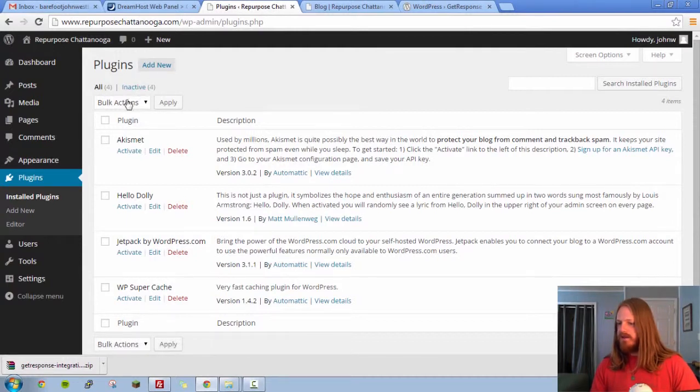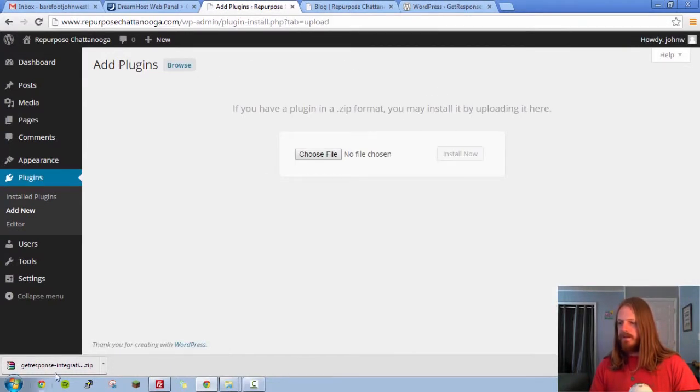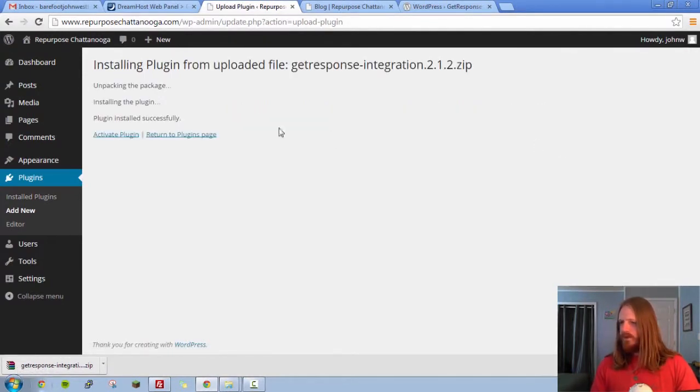So now we're going to add that plugin to our site. If you remember how we added themes, it's a very similar process. We go to the plugin screen. You can either click here, add new, or just up here, add new. And then we're going to say upload plugin. Then I'm just going to drag and drop that right over the choose file, and you can see it populated here, and hit install now. And once it's installed, now we have the option to activate the plugin.